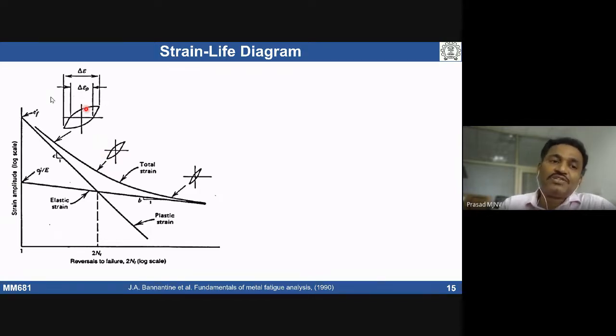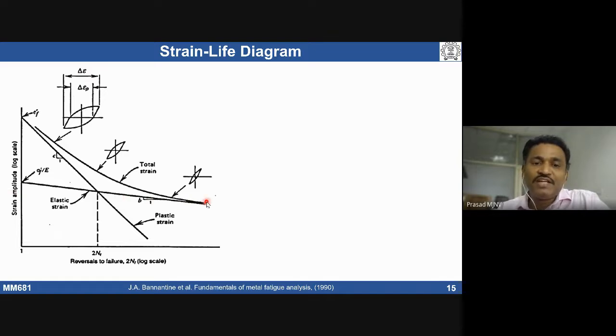So the strain life approach is a very good approach which can be used to establish a wide range of numbers of cycles, because we can change the strain or stress to a very high amount, low elastic as well as plastic. By changing the strain ranges, we will get this kind of curve. We analyze this total curve in two parts: one coming from the plastic deformation part, the other coming from the elastic part.